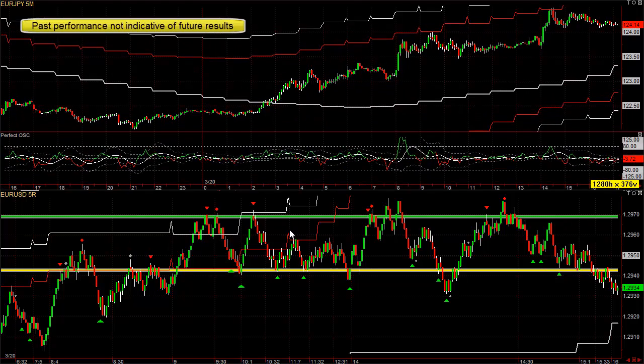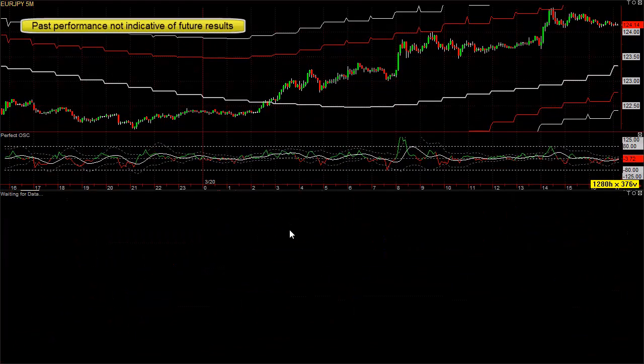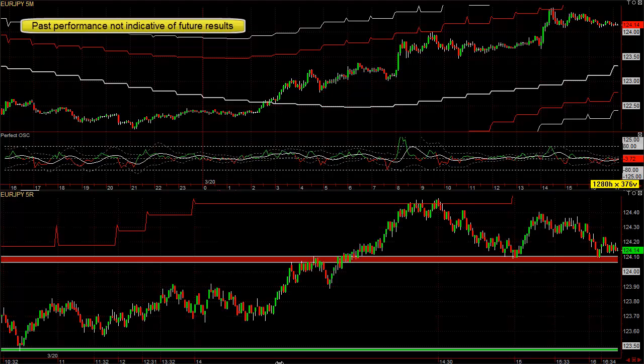And this is one excellent example of, if we use the range chart, anytime you're doing counter trend trading, it's a little riskier. Let's put the euro yen on here. This is a 5 pips per bar range chart. It's not based on time. I just want to showcase how the range charts look.